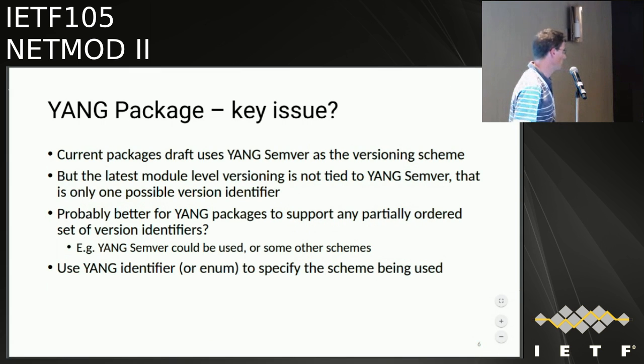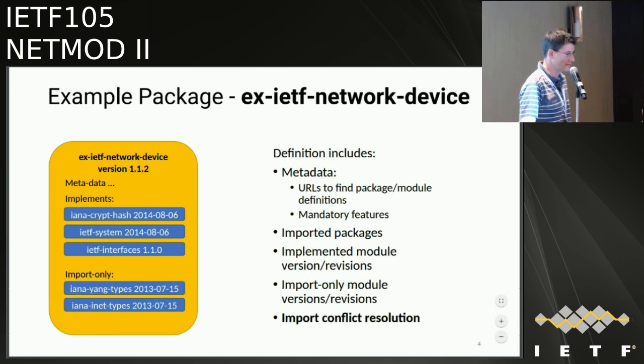Kansas, the contributor? Yeah. On the two slides back, you said that if you say that you support the package, you're obliged to implement all the package versions as they are. I just wanted clarification on that. Does that include features and or deviations? So what you would be allowed to do is, rather than saying you implement this package, you would implement your own package on top of that that includes this one, and then has extra modules with deviations listed. In terms of features, you would list the features you support, but you're obliged to support the features that are listed here, the mandatory features, or otherwise deviate those nodes. So you can still use deviations and changes, but you have to make them explicit.